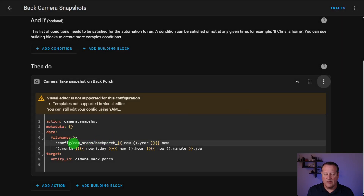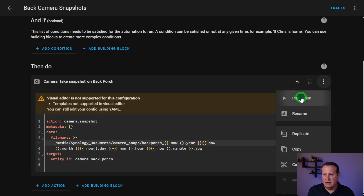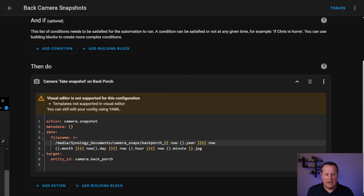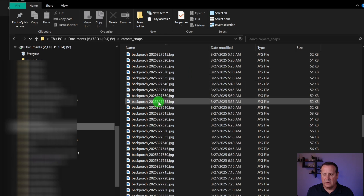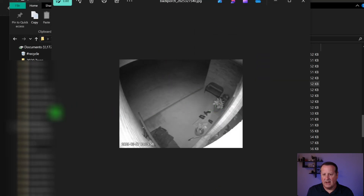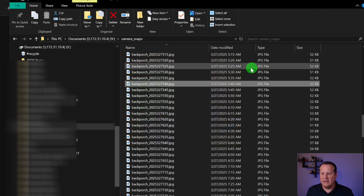I'm going to change this back to what it was before: media, Synology documents, camera snaps, back porch. When I run that, it should be fine. And it says action ran successfully — that means it's working. I can go over to my directory and you'll see a whole bunch of files being stored there. I can pull up one of these and see a snapshot. I can iterate through these snapshots — nothing changes overnight obviously, other than it rained a little. You can take these into any software for creating time lapses. They're stored on a five minute basis throughout the day.